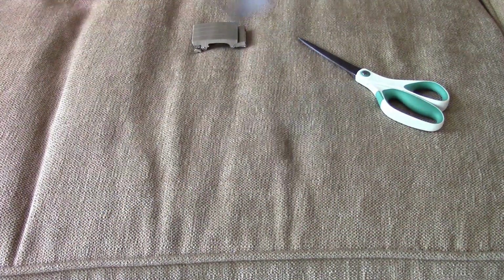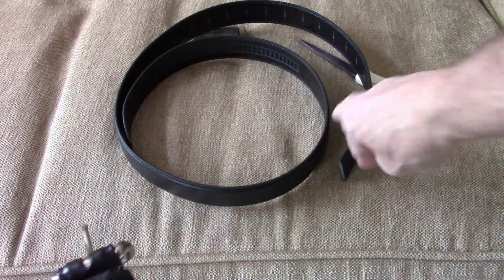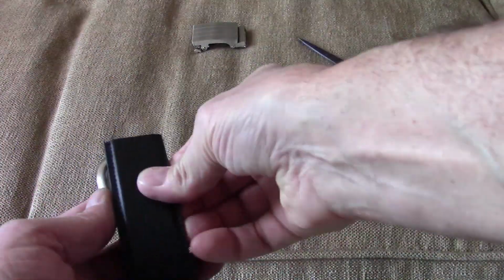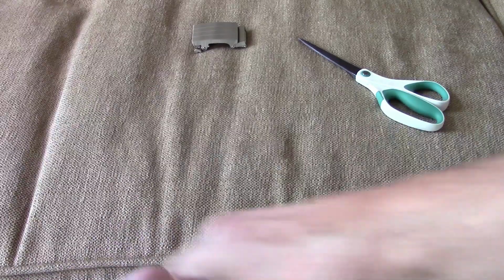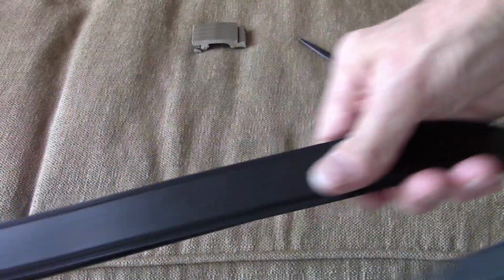Another way to do this, and this is almost foolproof, is to get a belt that you already know fits you well, and then just hold the Kore Essentials belt right up to it, starting right at the end of the buckle, and then just go all the way down and see where this ends up.